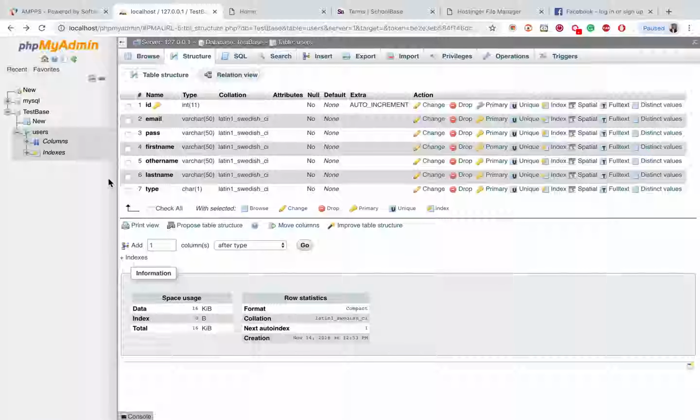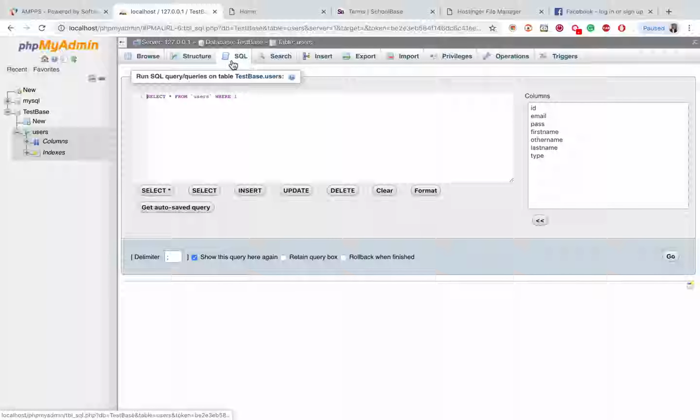Before we can continue, we have to add some things to our database, because now it's empty. So let me insert some things into the database. How do I insert? In creating a table, I wrote a query to create a table, and I explained what the query does and how it's used. In inserting values into the table, you also write a query. And the query is very simple. You just write insert into.